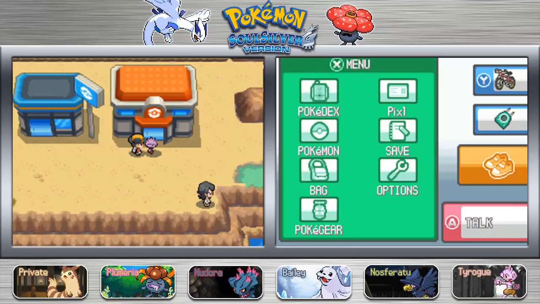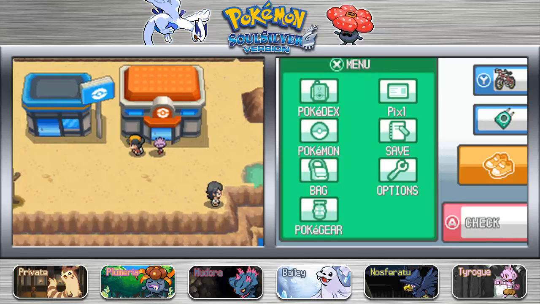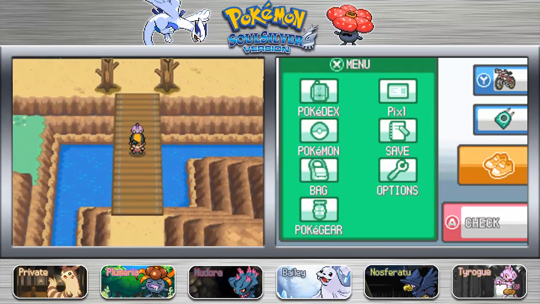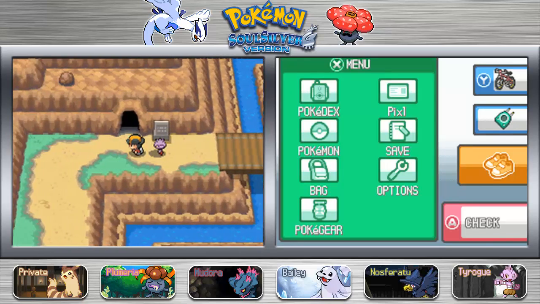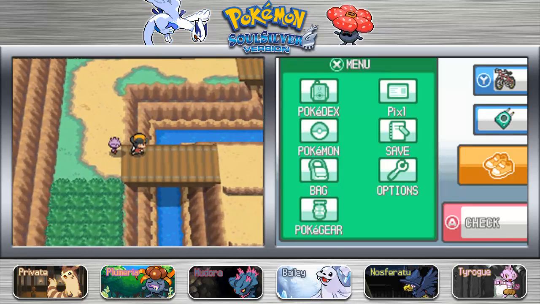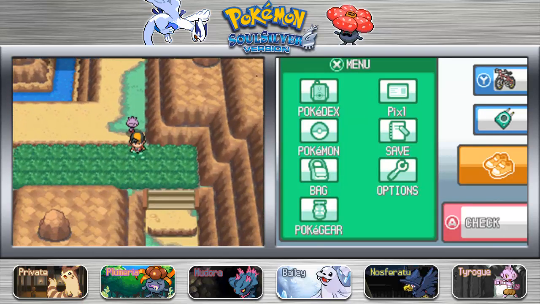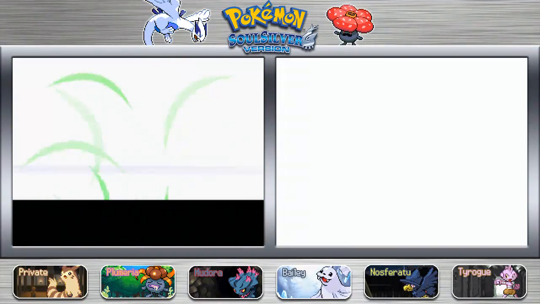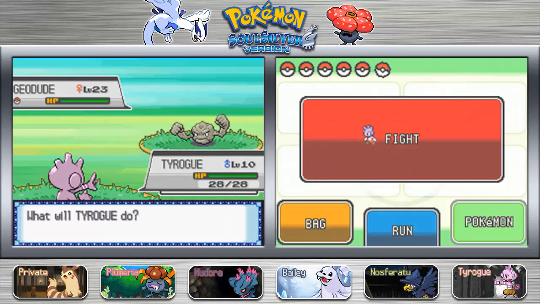Hello! Say hi, Tyrogue. Oh, he's looking at the Pokemon Center that he thinks is a mountain. I got you. But we need to get him up to level, because level 10 is nowhere near strong enough. I'll be the first to admit, I don't think he's particularly strong right now. But today I want to focus on getting our little friend Tyrogue to the top of his game, and to do that, we need to get him to level 20.